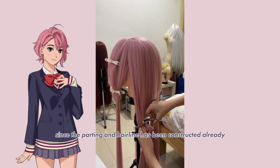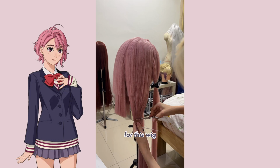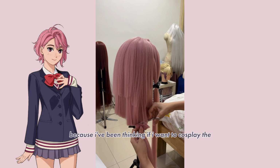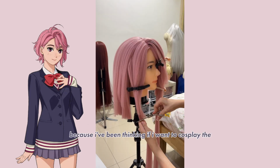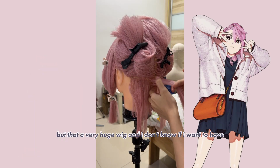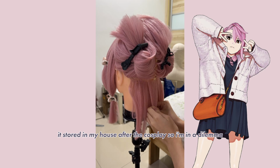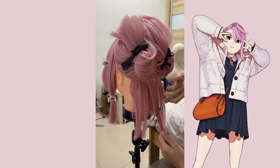Since the parting and hairline have been constructed already, I actually won't be using this excess hair anymore for this wig. But I kept it because I've been thinking if I want to cosplay the acrobatic silky version of Aira. But that's a very huge wig and I don't know if I want to have it stored in my house after the cosplay, so I'm in a dilemma of whether I should go through with that plan.